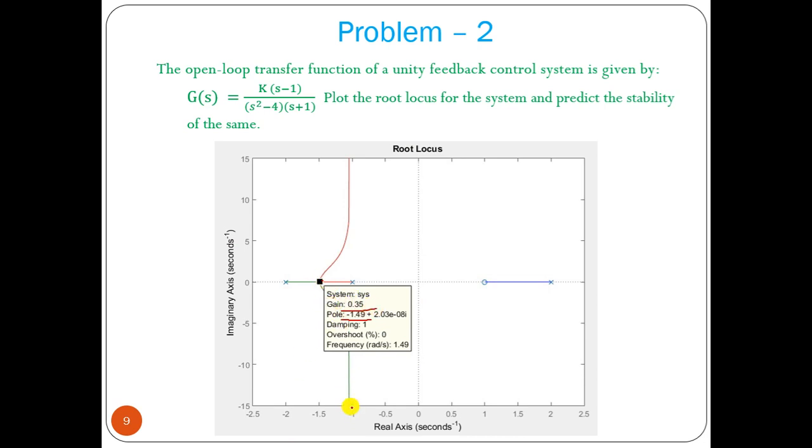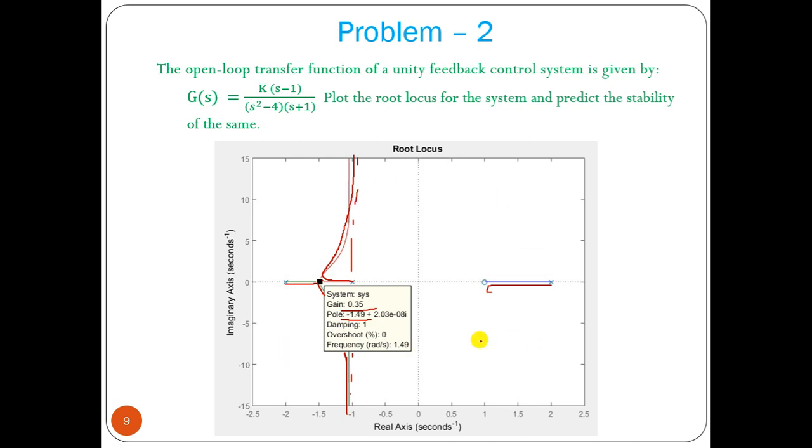Okay. And your centroid is around minus 1. So this pole merges with this zero, this pole comes here, breaks away, and it should go along the asymptote 90 degree line. Okay. Centroid at minus 1, to infinity zero. This pole comes here, breaks away, and it should go along the asymptote which is at 270 degree line, starting from minus 1 point, centroid. Okay. So this is the simple plot.